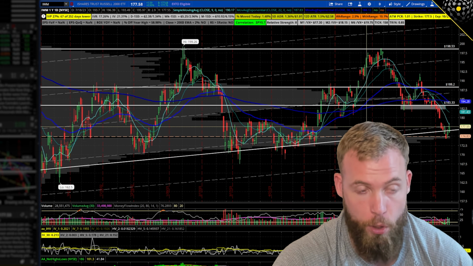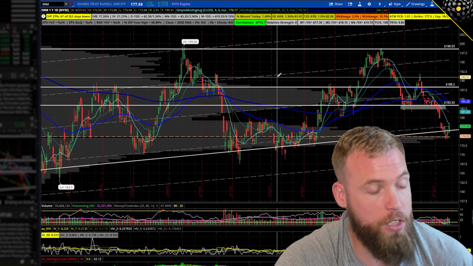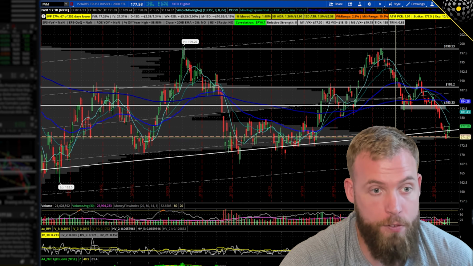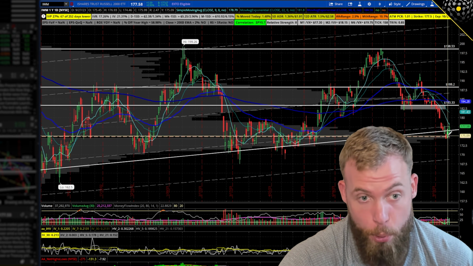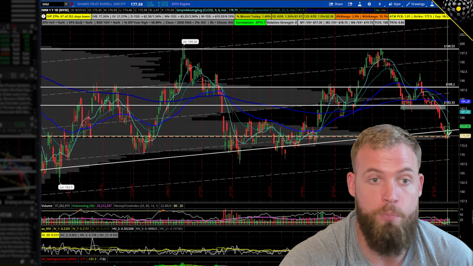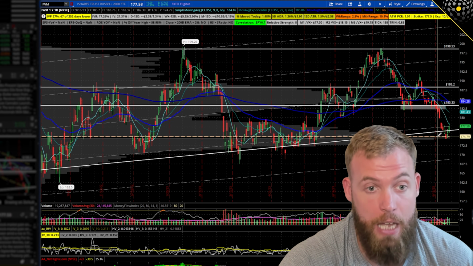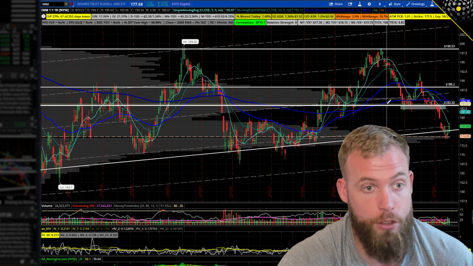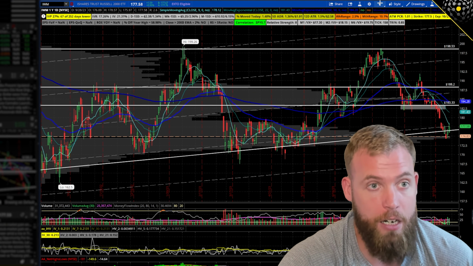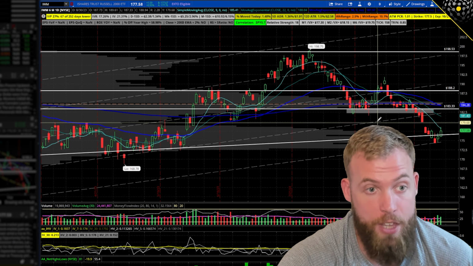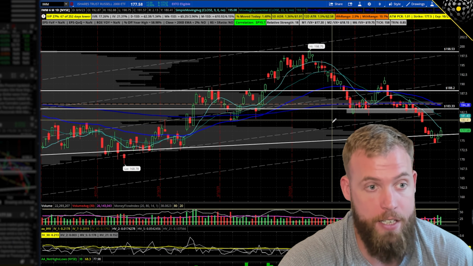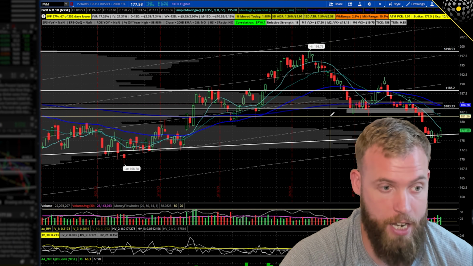And again, it's really important to look at different time frames because if we look at a 1-year daily, this node is still there. It's just not the point of control. The point of control is actually down here. And if you'll notice, price happened to bounce right around it. So this tells me that there's a lot of people willing to buy here. And again, on both of those two time frames we looked at, there's a big gap here. There's not a lot of people transacting at that price. So that just kind of doubles down that thesis that we might see movement quickly through this zone where there's not a lot of transactions occurring.